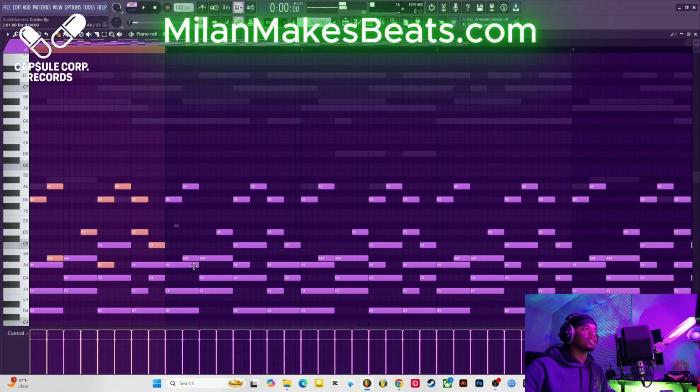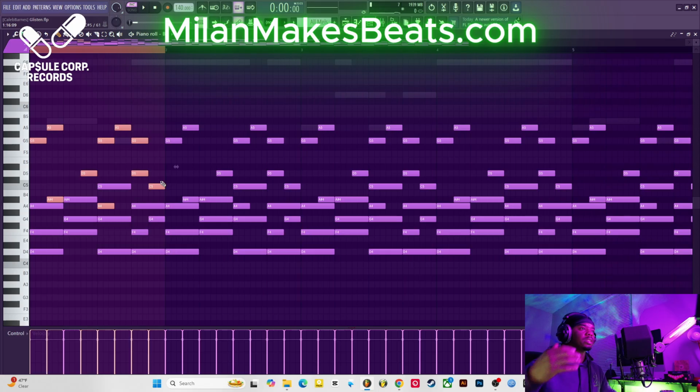Once I ended up with that, I just copied and pasted it all the way through to 4 bars, and then copied and pasted it for the 8-bar loop, right? So it looks a lot more complex than it actually is. It's just a simple chord setup with a couple top notes on there, and I like to add mid notes and high notes.